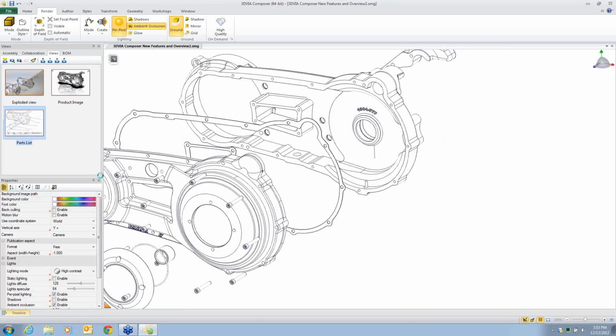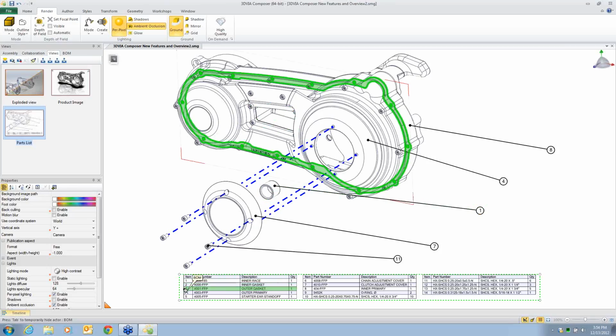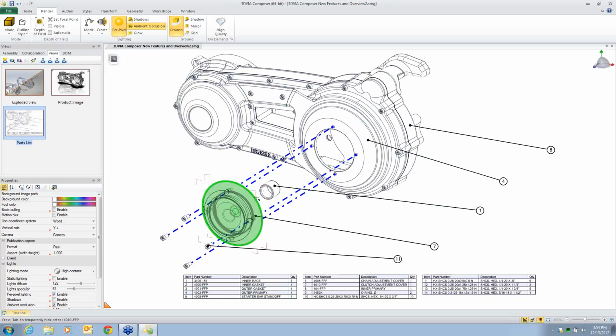The other thing you have the ability to do is to create your own views. So what we see here is I've gone ahead and created a new view, and done some explosions of this, and I've drawn some leader lines, and I've added some bullet points to this. And I also added a bill of material. It's got intelligent highlighting, so I can go over the bill of material or vice versa, and it will highlight what I'm working with on the actual system. All of this stuff has been in 3D Via already.